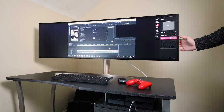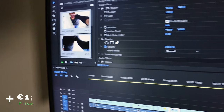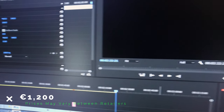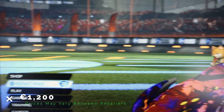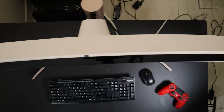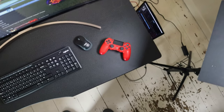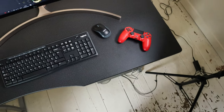This monitor is pretty sick in general — it's really living up to its price tag. Its current retail price is about 1,200 euro, but if you get it delivered from a foreign country you'll have packaging, delivery, and possibly customs fees on top of that. I ended up getting a customs charge of 180 euro, so it wasn't too bad overall, but it is something to factor in on top of the monitor's price.